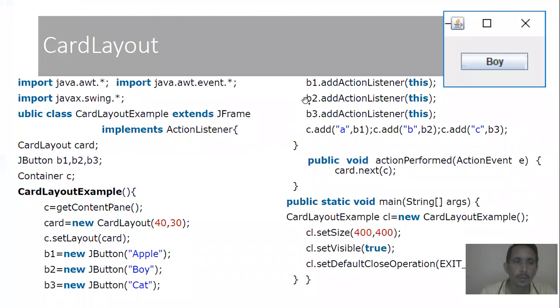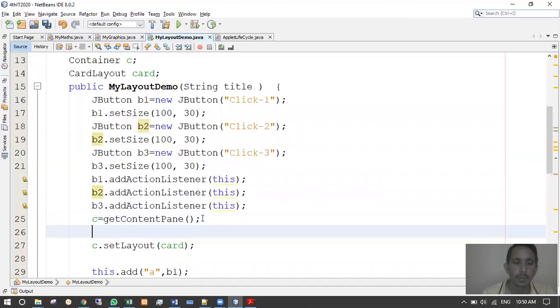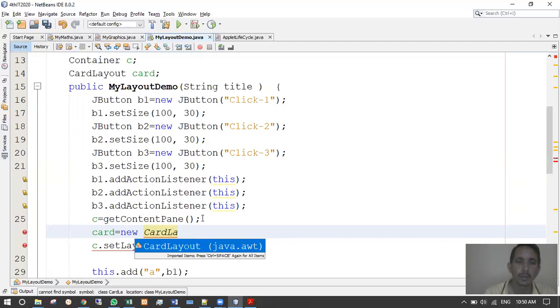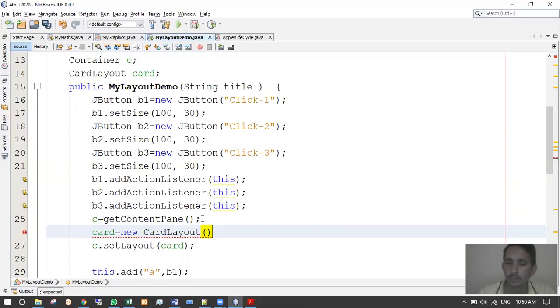Right, get the content pane, card layout. Okay, we already created the object of the card? No, we forgot to create the object because right now this is null. Card layout, horizontal and vertical gap. Suppose we require 150 width and 100 height. Okay.